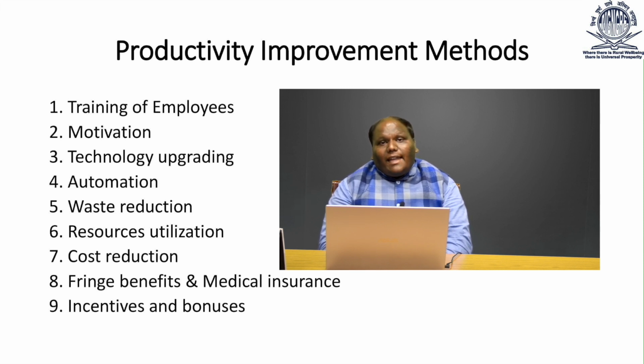In that case, utilizing the resources plays a very important role. So how can the resources be utilized in a rightful manner? We have to look at how the resources can be utilized in the best possible manner, to the fullest extent. Likewise, reducing cost and providing some benefits and insurance to the people who are involved in this process, providing some incentives and bonuses to the people involved in this. This also helps the people or the company to enhance productivity out of this. Such areas we have to focus on.